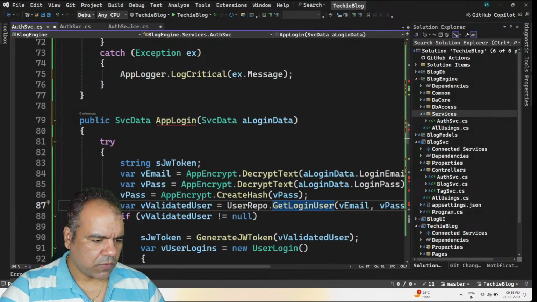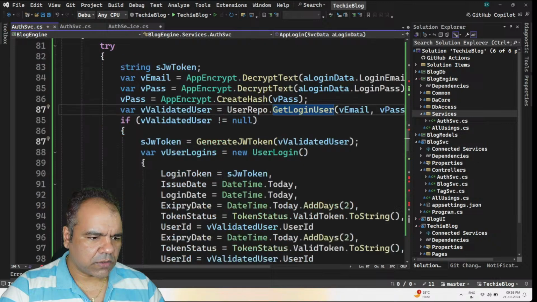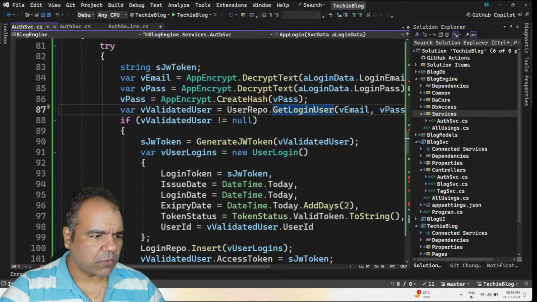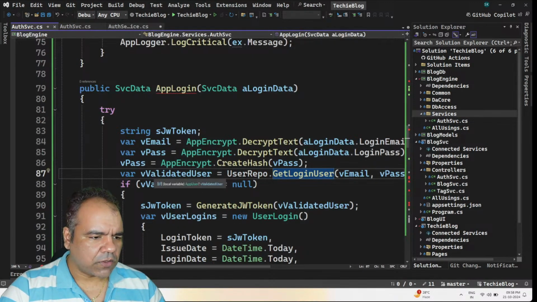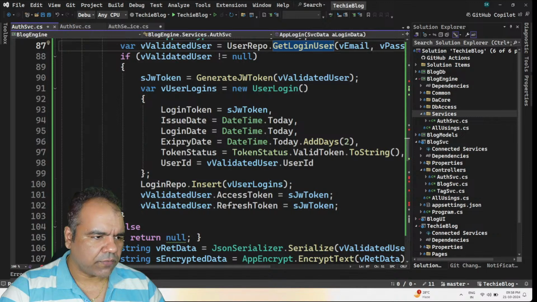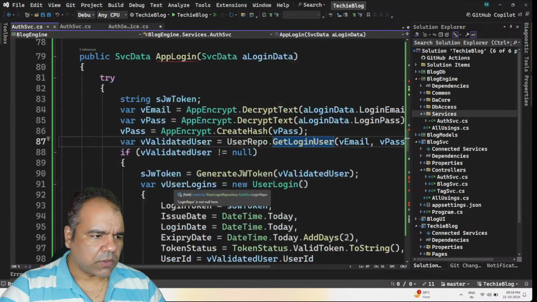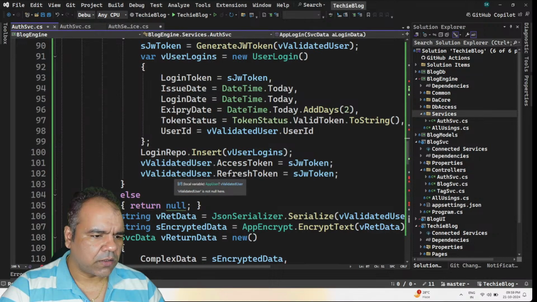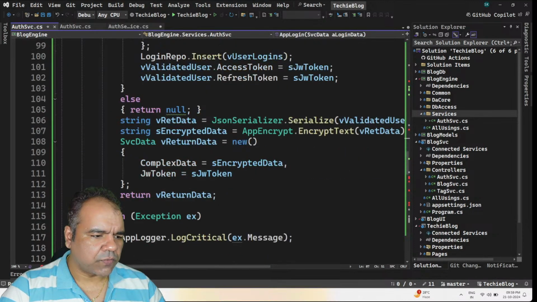Now Control S. Now it says not all path return value. So we have got the validated user. Once we have got the validated user, what we are doing is if validated user is not null, it is working fine and it is moving ahead, and we are setting this thing.